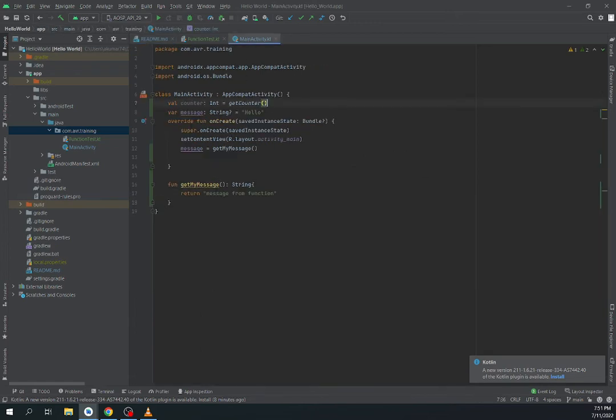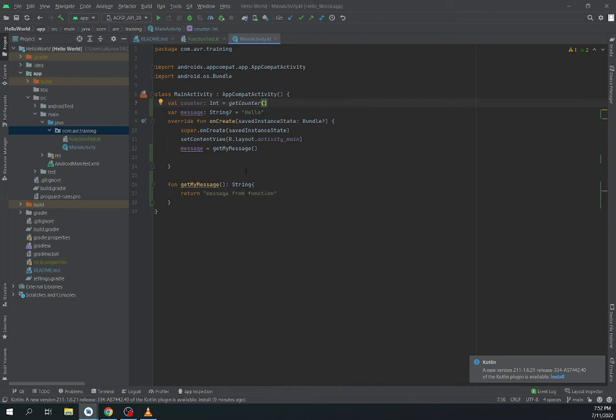Class definition is simple, like class name, same as Java: the class keyword and then MainActivity, here the class name, and you can define simply opening closing braces and then create the class. But the object creation is a little different.